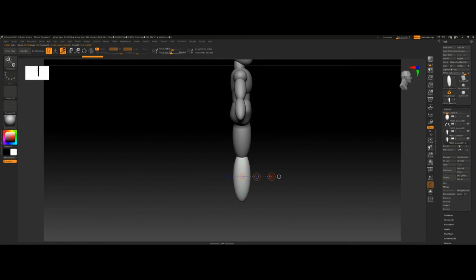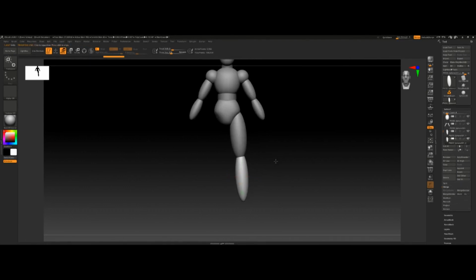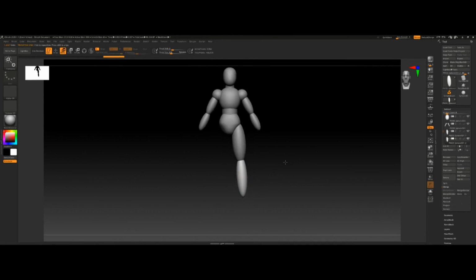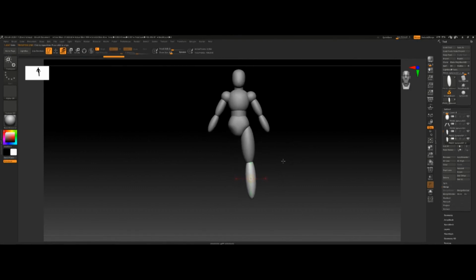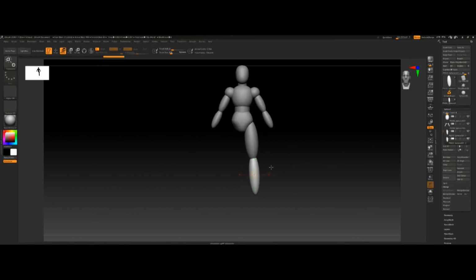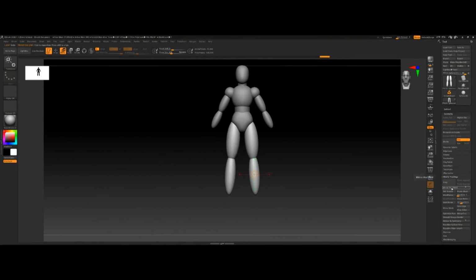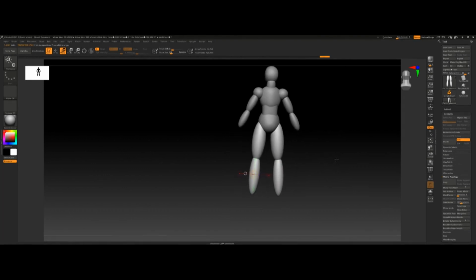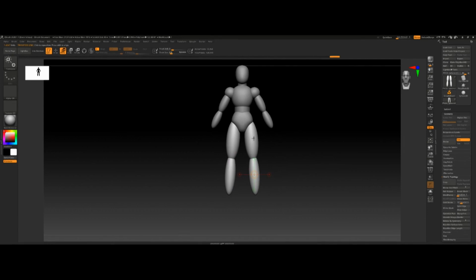A bit thinner, a bit thinner. You can see I'm not actually leaving space for a knee because it's easy just to add that later on. Yeah, it's good enough for now. I am going to click this, check that it's above there, merge down, okay, good enough. And then while we have this thing selected, which is the whole leg, go down to geometry and mirror and weld. Sometimes it looks worse than you expect, but hey, what can you do?